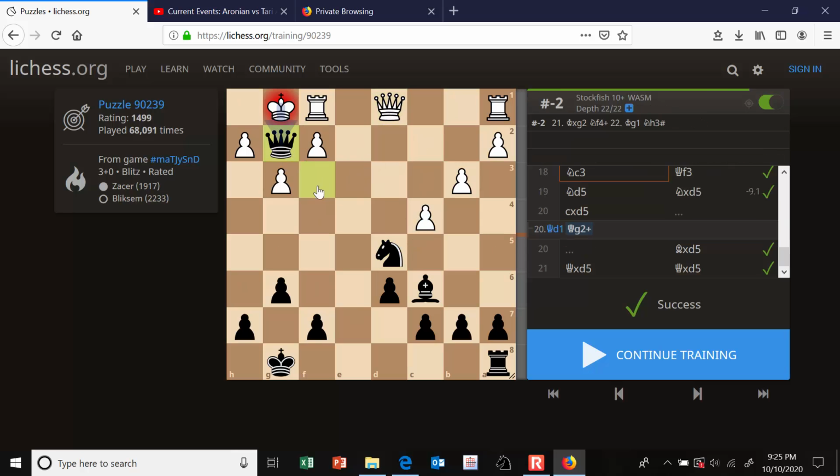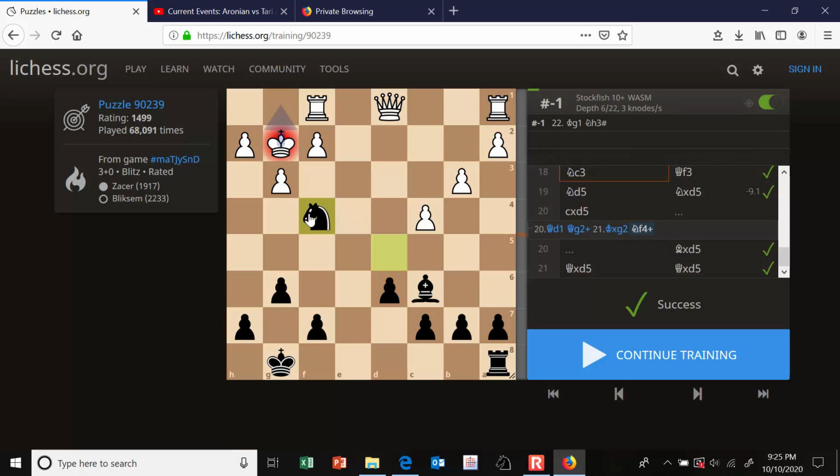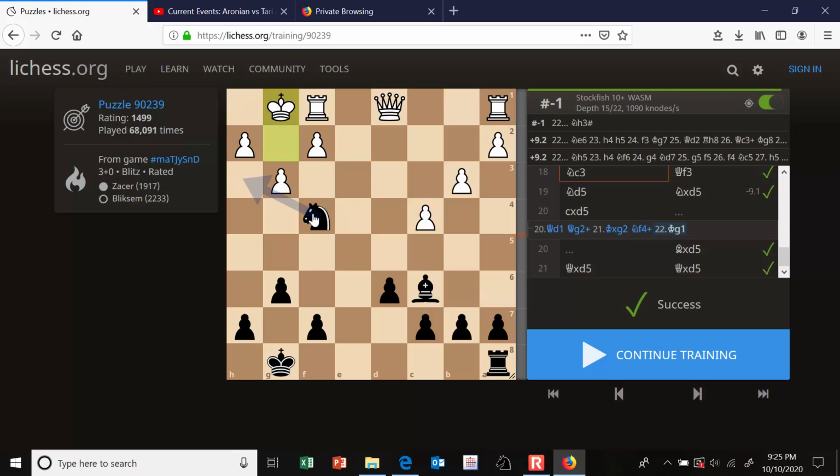It says play queen to g2 check. King takes queen. Double check here with the bishop and the knight. And the knight has that square covered. The bishop has these squares covered. So the king has to move back to g1, and then there's a mate.